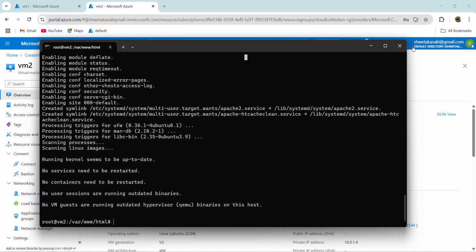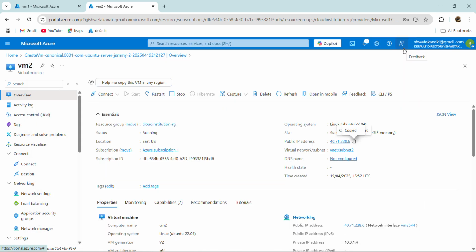So right now you can see one traffic. Why? Because if I want to check whether it is working or not, I just want to copy this public IP. I have to open a new tab and copy and paste it, and then only we can see the output. So you can see lots of jam. That means you can see lots of traffic. So right now I'm going to avoid this traffic.